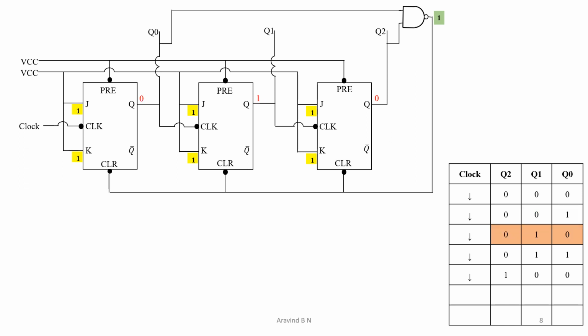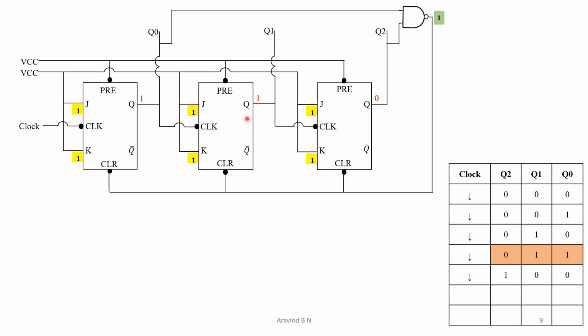So here is the next value 0 1 0, right? So 0 1 0. So the input to the NAND gate is 0 0 and output remains as 1. So no problem, we can still continue with the counting operation. Again we are going to apply the clock pulse so that the count can move to its next value. Now the next value is 0 1 1.